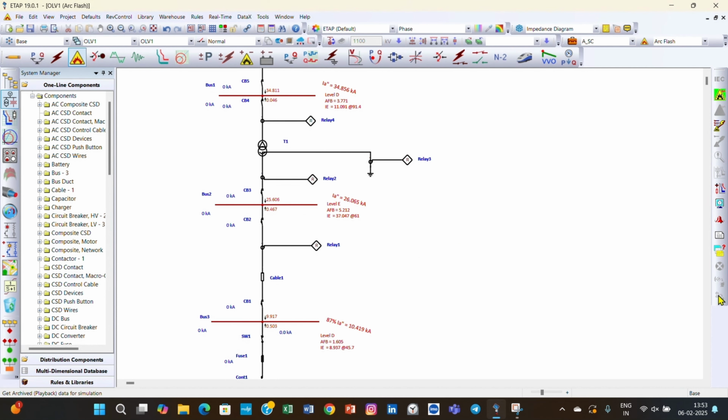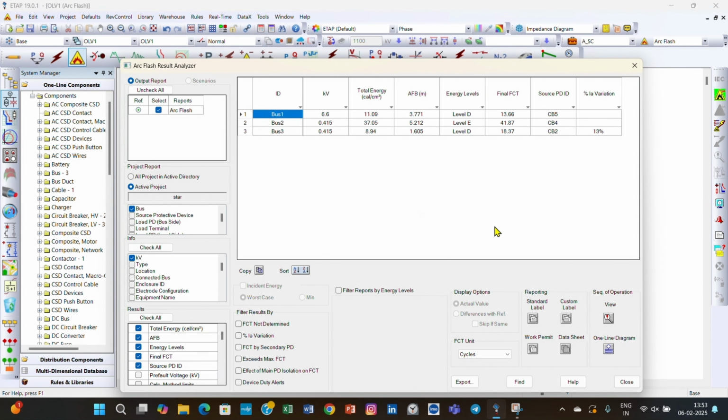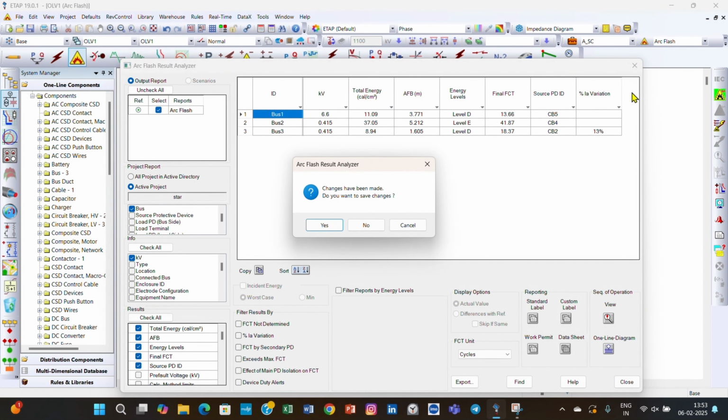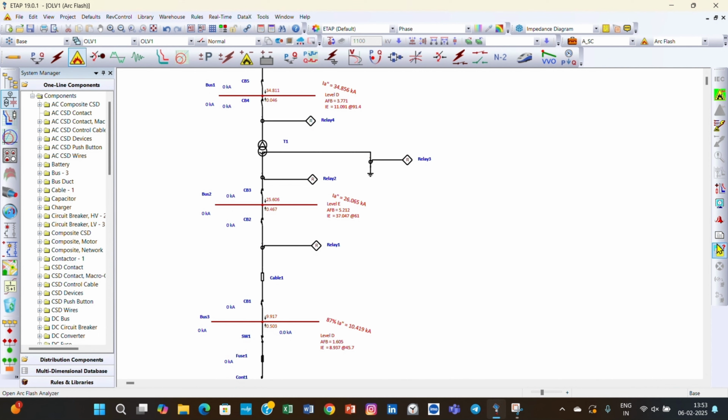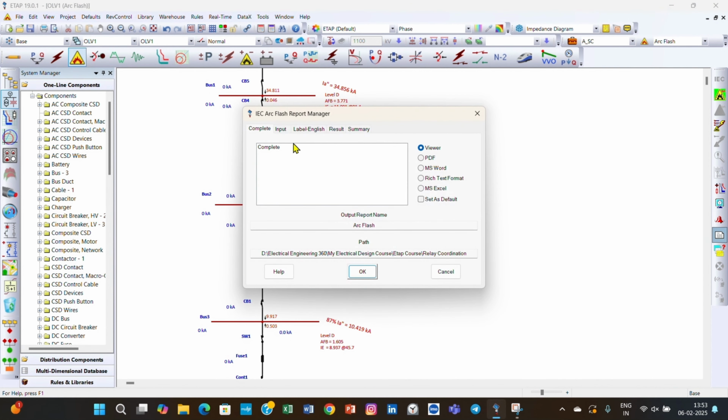You can see the display arc flash analyzer is another tab. You can select from here the worst case of arc flash. There is another thing, display. You can see there is a complete display in labels. You can click labels and select a label as per your requirement.